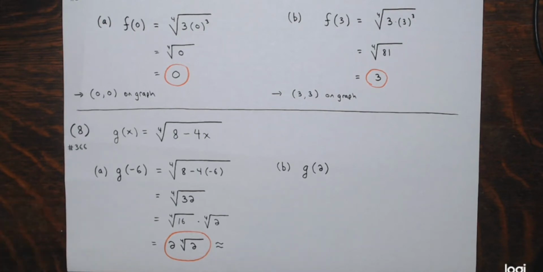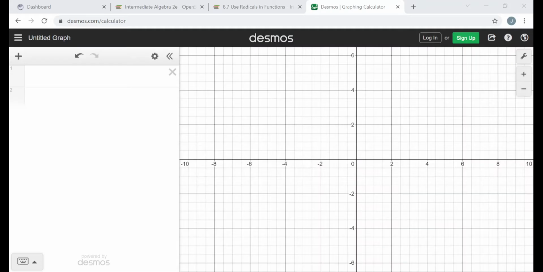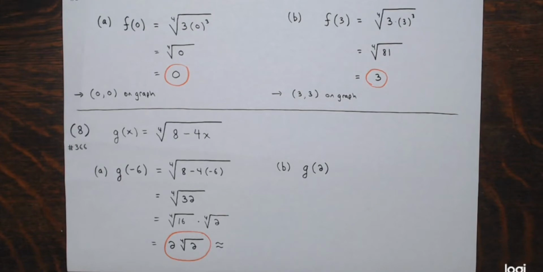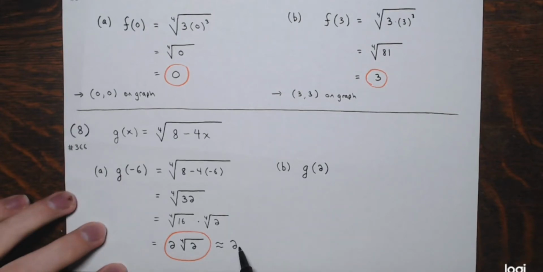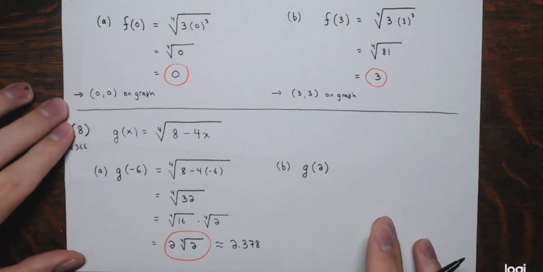And I'll enter that into my calculator. I'll just put 32 to the 1/4 power. Right, 1/4. That's the same thing as what I have, 2 times the fourth root of 2, or the fourth root of 32. About 2.378 if I round to 3 decimal places, like they will on the graph when I graph it. So this is approximately 2.378. Right. This is the number we'll see when I put it on the graph later.